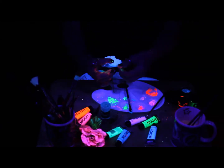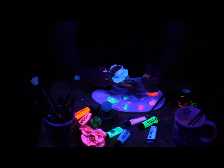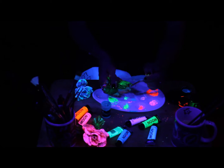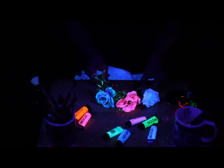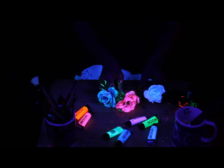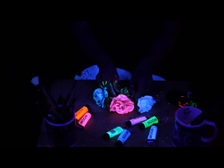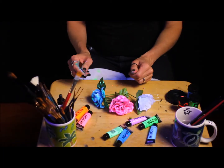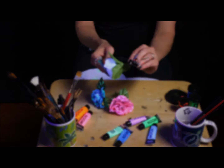Same thing with the next flowers — the blue ones. One light, one dark, just softly paint them in, do the leaves. I ended up doing four blue flowers and four pink flowers. Remember the white? That's what they looked like before — and now this is what they look like. I'll show you what they look like in studio lights too. Same thing: boring white, but now we've got awesome pink and blue flowers.